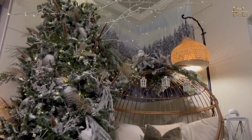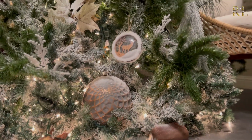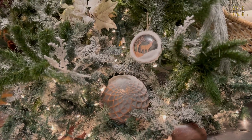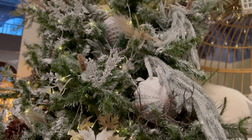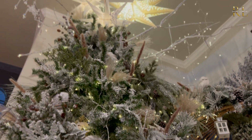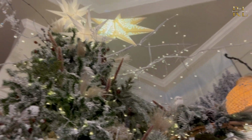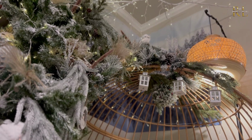And it's kind of funny because when I look at this tree, it's so grand and it's so beautiful, and in person it just has this ethereal magic to it that's really difficult to capture in photos, especially at night when it has that little bit of that beautiful yellow glow. And just looking at the details in the tree up close, it's just really something.